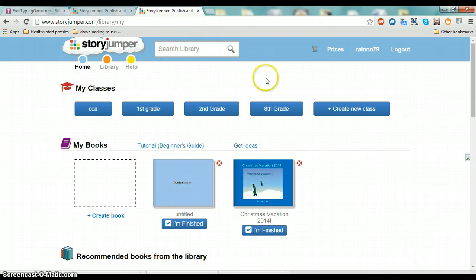This opened up already just because I already have an account. Yours is going to have something that says log in. So you're going to go ahead and click the login. Now each of you has a login. Your login is going to be your first name followed by CCA. So it's going to look like this. If you were to log in, your username is going to be, for instance, Maria. Oh, and it's a capital M. So M, Maria, CCA. So you're going to type it all together like that.